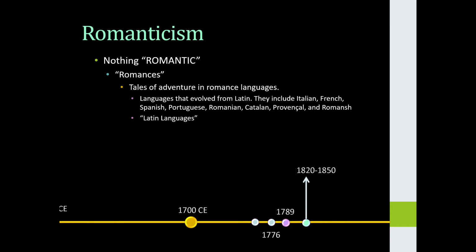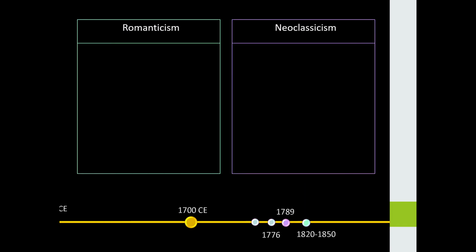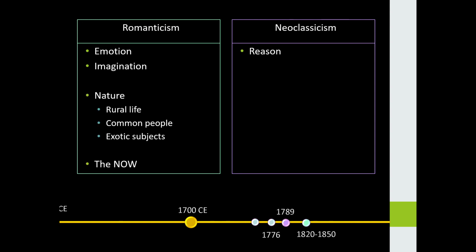So in art, we have the same elements. So now we have two groups. We have the groups who were basically the Rococo artists who were into storytelling, right? And then we have the neoclassicist artists, which is much more about a strict guideline towards the past of Rome and democracy and so forth. So we have two big groups. Romantics are about emotion, imagination, while neoclassics are into reason, right, and logic.